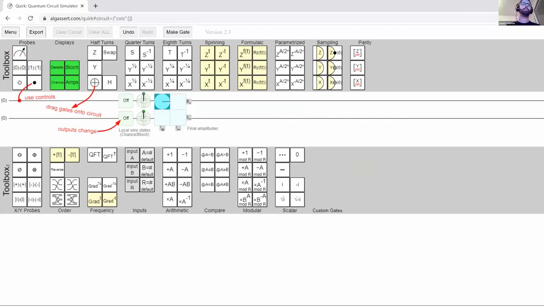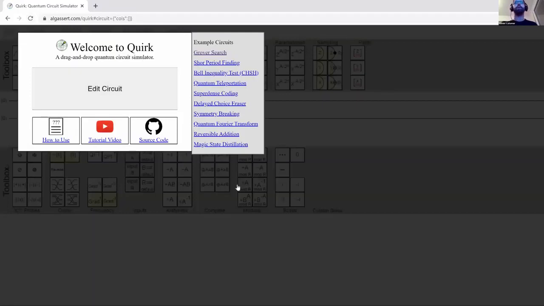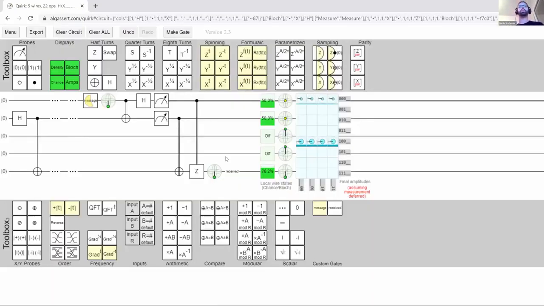If I refresh the page, this is the way this looks when it starts, and you can actually take a look, it even has some example circuits that you can take a look at, for example, quantum teleportation. So here, the editor is using some dynamic gates to show you how the message is going from this qubit to this qubit. So you can see the Bloch sphere rotating the same way. But that's just so you know a little bit about the tool. You can make a lot of fancy stuff with this, but we won't be getting really crazy with this today.